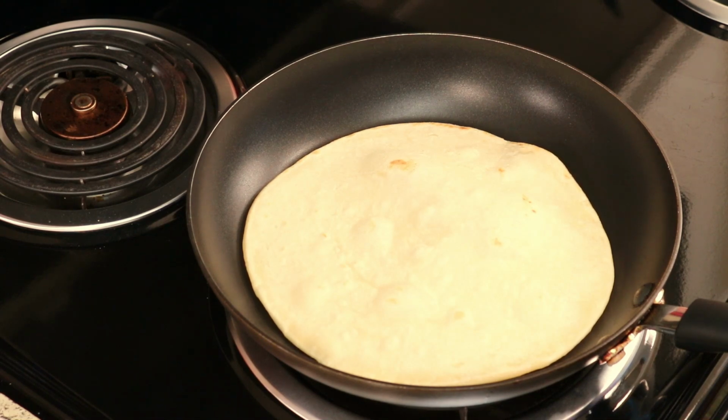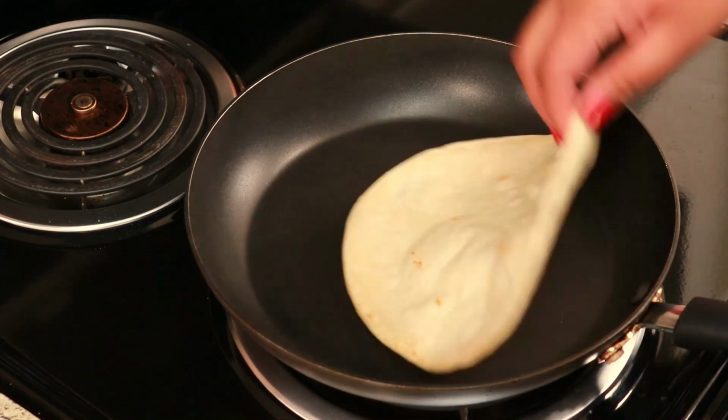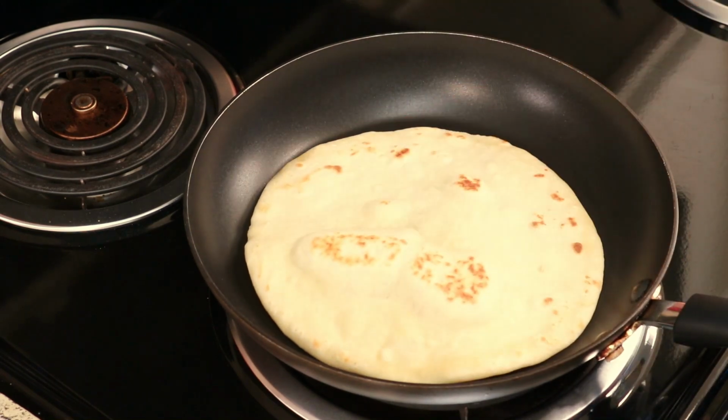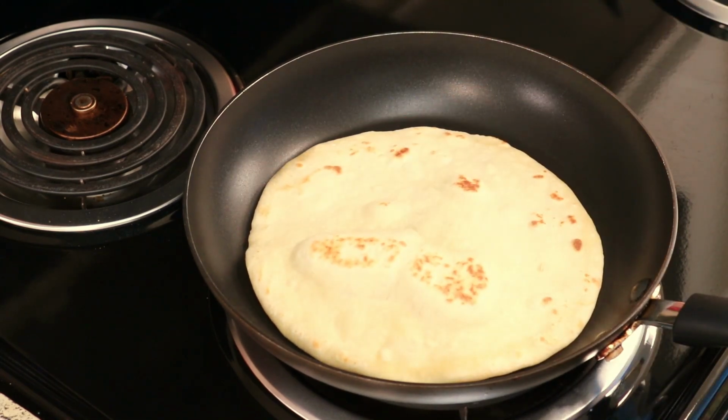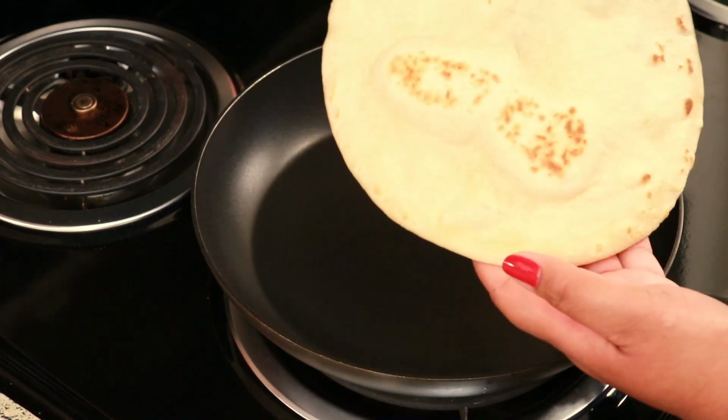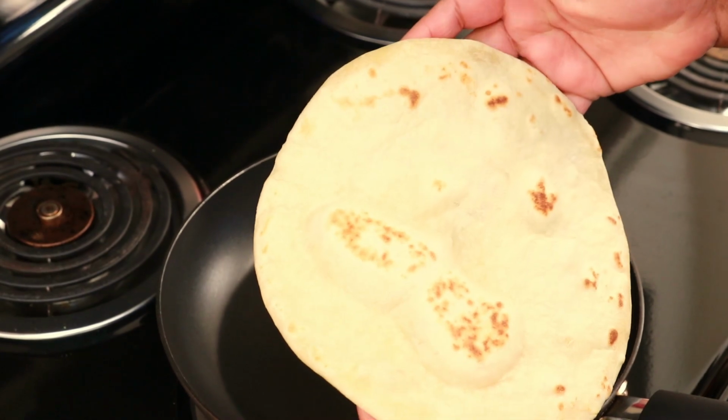You want to cook this about 30 seconds to a minute on the next side, and then you want to turn it over and you'll see it starts to rise. You'll see a little bubble, and that's the best sight ever. Would you just look at that, how beautiful that is.